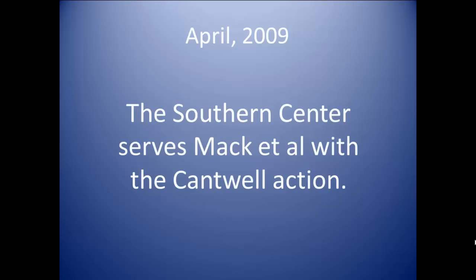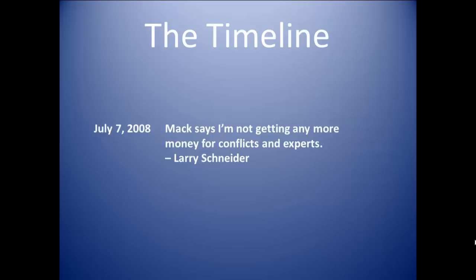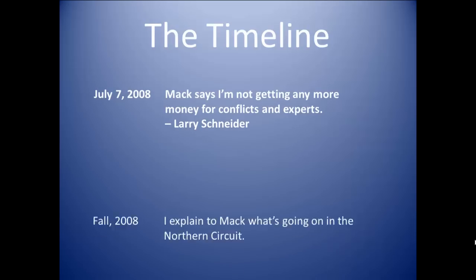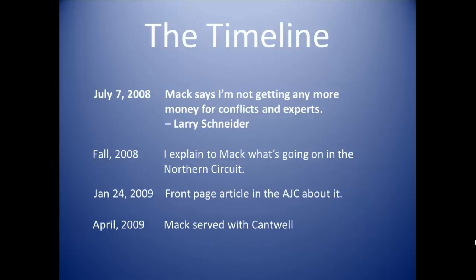Let's review the timeline. In July 2008, Mack says I'm not getting any more money for conflicts. Then that fall, I explained to Mack what's going on. Then, January, there's a front page article in Atlanta paper about it. Then, in April 2009, Mack is served with the Cantwell action.